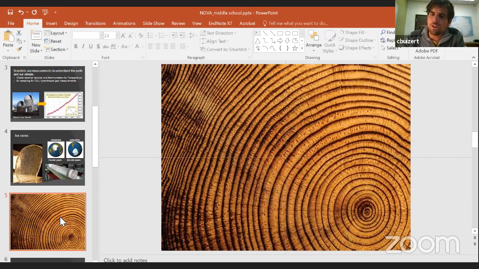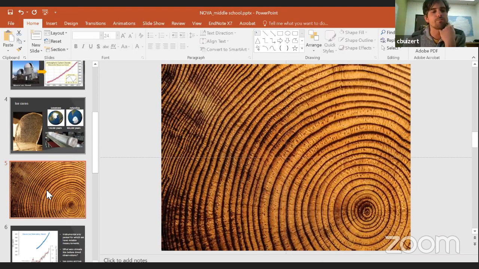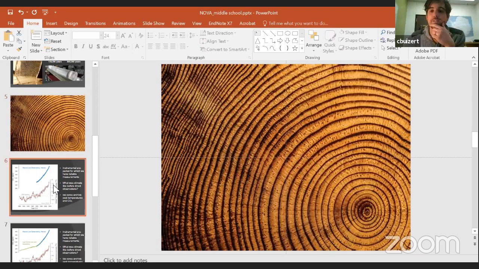When we drill that long stick of ice all the way to the bottom of Antarctica, we can count the layers, just like in a tree, and find out how old that ice is. The oldest ice we find in Antarctica, like I said, is 800,000 years old. So there are 800,000 of those little layers of snow that are recorded or saved in Antarctica. Does that make sense to everybody? Yeah, so that's what we look at. We have these layers of extremely old ice in our ice core, and we can do measurements on this.